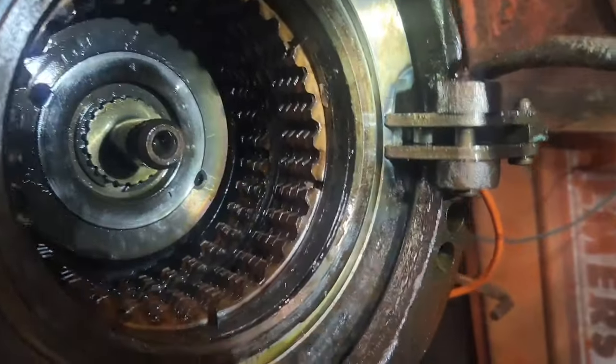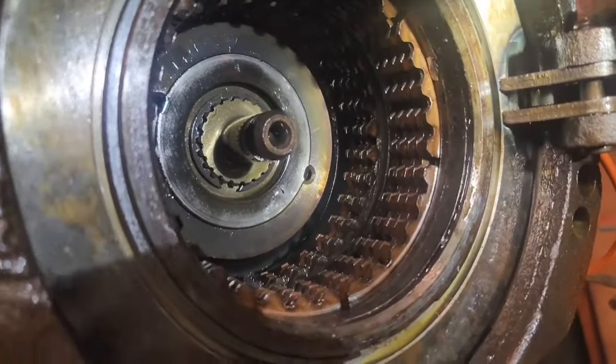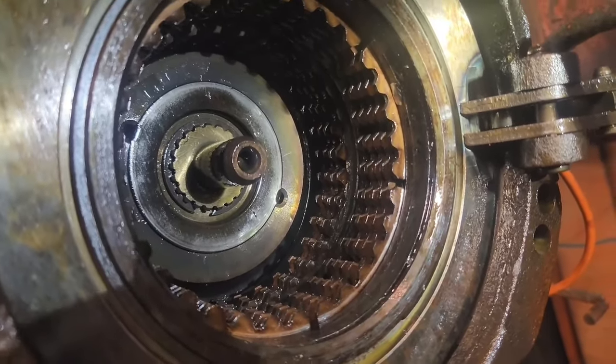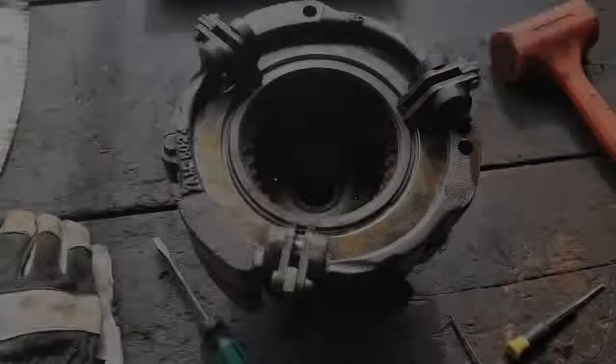So now that that gear is out of there, I have another snap ring all the way back there. And that entails some more flathead screwdrivers and a few more curse words. So we'll bring you right back for that after that.